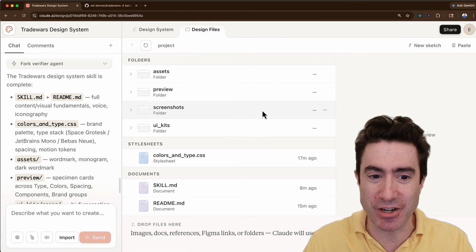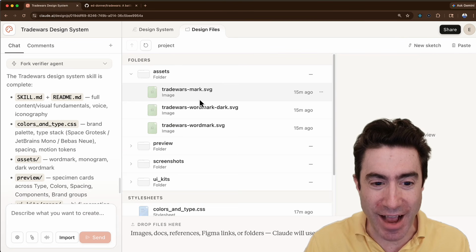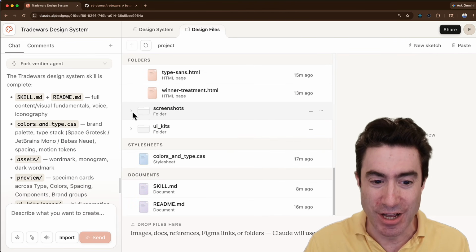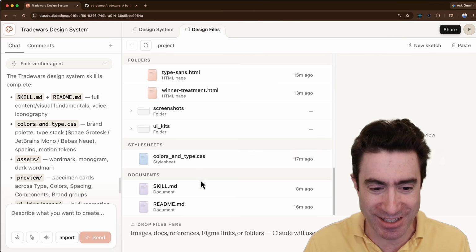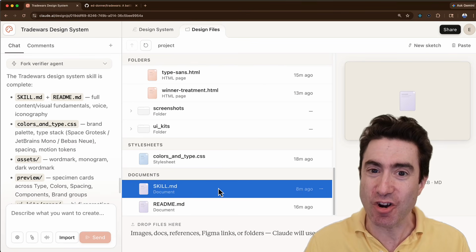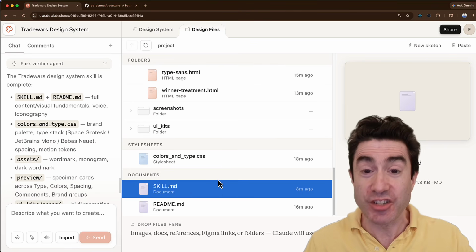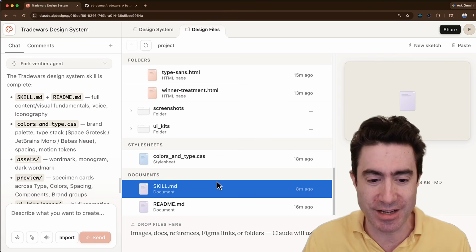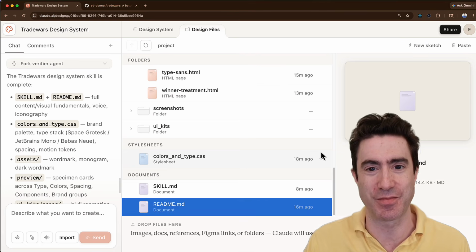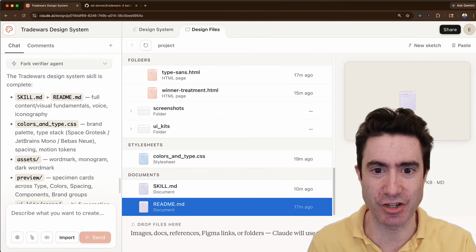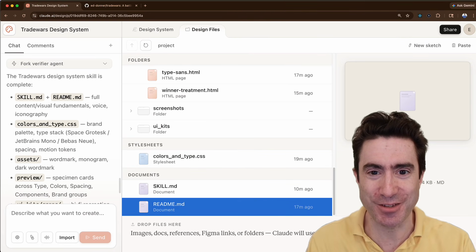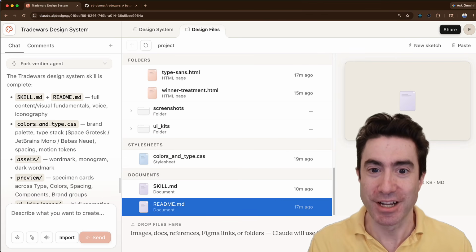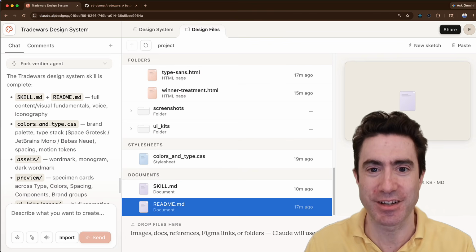And then it's built a bunch of design files, a folder of assets, a folder of some preview stuff that it's got, all of this stuff, screenshots that it's taken, UI kits. And then importantly, it's made a document called skill.md, which is the way that it can give the skills of being able to build these UIs to other coding agents, and a README document. And of course, this isn't the end of the journey for the designer. This is the start of the journey. This is where you give feedback and you iterate with Claude to get your design to a point when you are very satisfied with it.